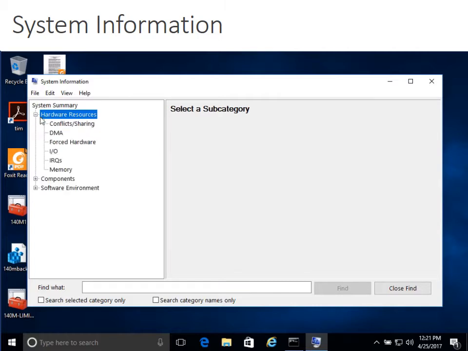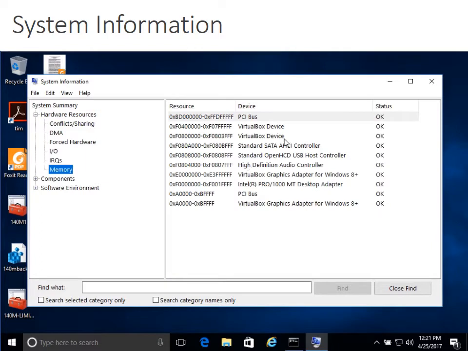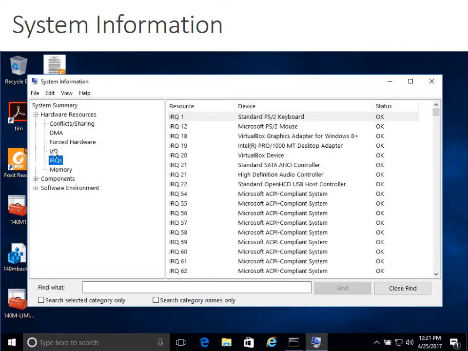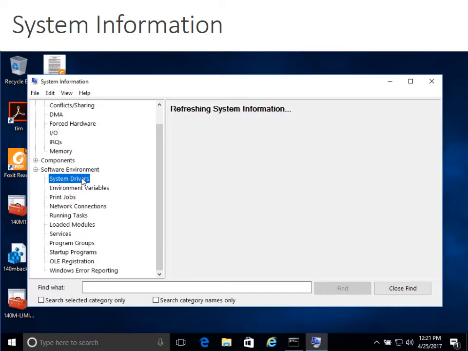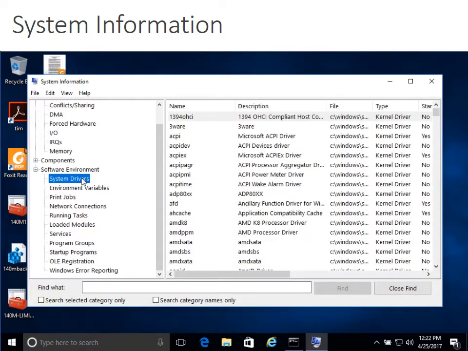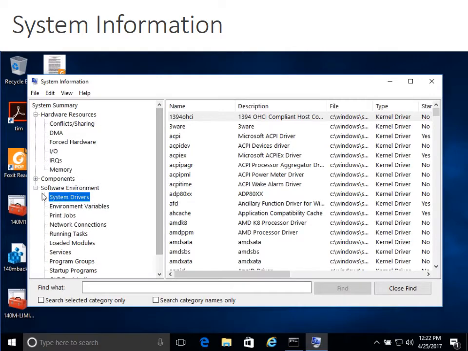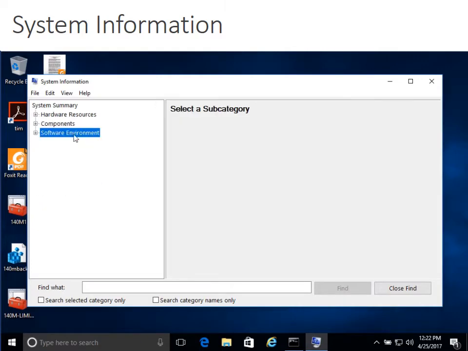Now each one of these categories can be expanded upon. So we can see things like memory resource identifiers, IRQs. We can see I/O devices and what their status is. This is a lot more granular information than most technicians will even get into, but this is something that we can use to gather more information about our machine. So this is another utility that you should go through and play with this week. Just one real quick feature.